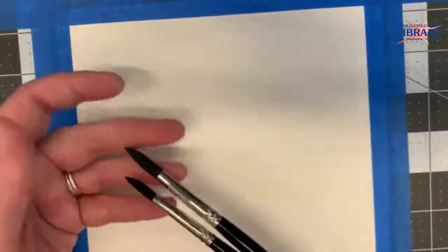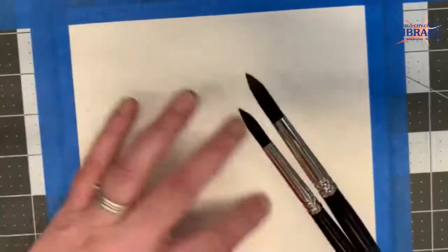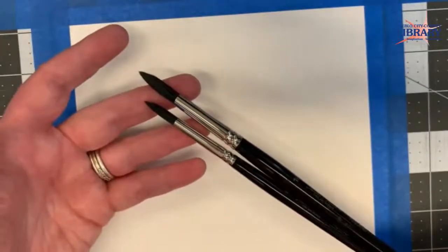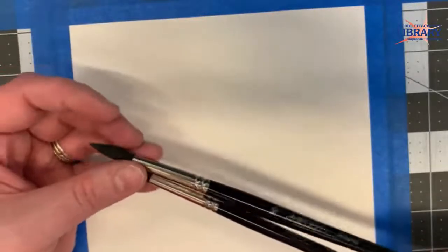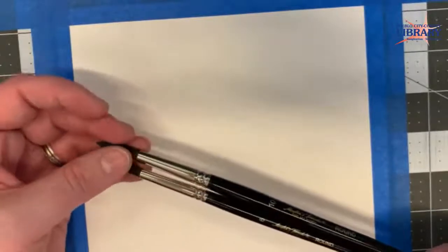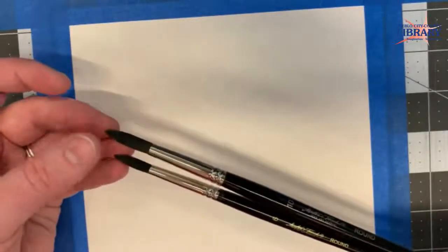It's okay, regular brushes work just fine, but you might find that the tips shed and then you get little hairs on your art, and we don't particularly like that. But if that's what you've got to work with, use it. Creating art and the process of creation is how our brains learn and grow and stay elastic. So even if you don't have the world's best tools, go ahead and use them.